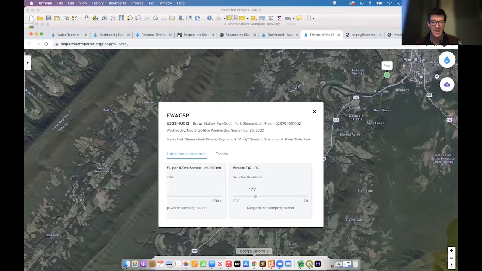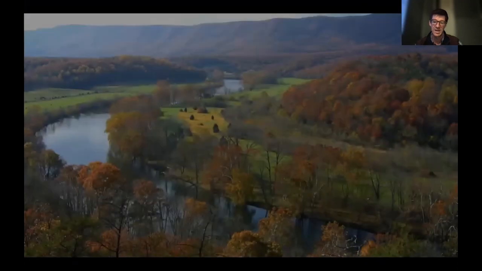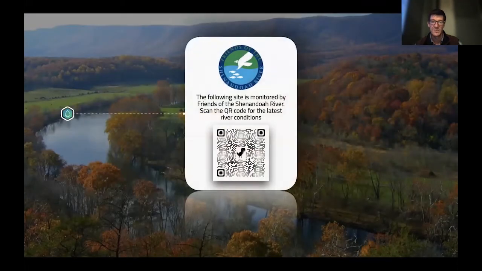And then lastly, with our open API, the thought is that we can start to make these different relationships between specific monitoring stations.